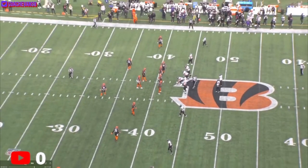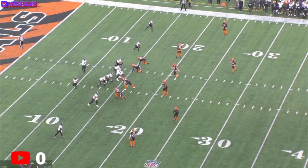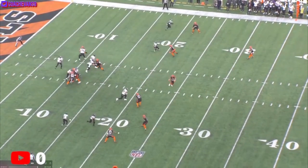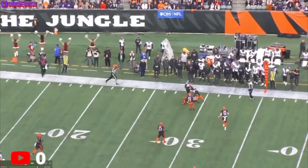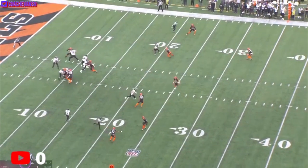More Prochet, less Record — more Prochet, less Record. This is a growing theme of this video. This man has routes, he's got good feet, good body control. Watch this route right here — 21 again on this. He plants his foot like he's about to run a little end cut, 21 tries to jump it. Nope, not the end cut — pivot and reverse back out. Wide freaking open.